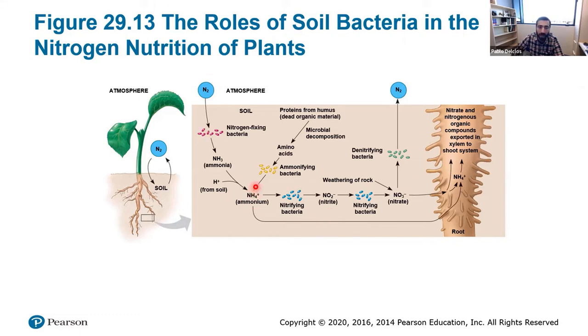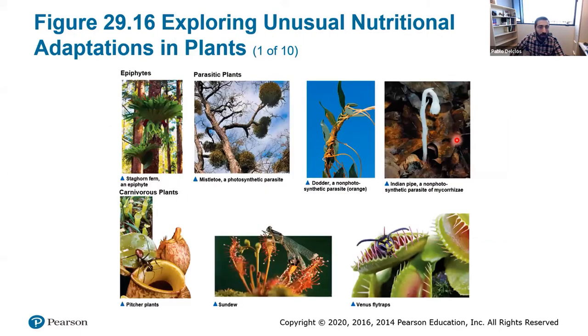And so one thing you'll notice is that, although the plants can directly get the ammonium from the ammonifying bacteria, the nitrifying bacteria are further converting that ammonium at the same time. So some of the ammonium goes to plants, but some of it goes to this nitrifying bacteria, which then converts it to nitrates, a different nitrogen containing compound that plants need. So they rely on bacteria to get their nitrogen.